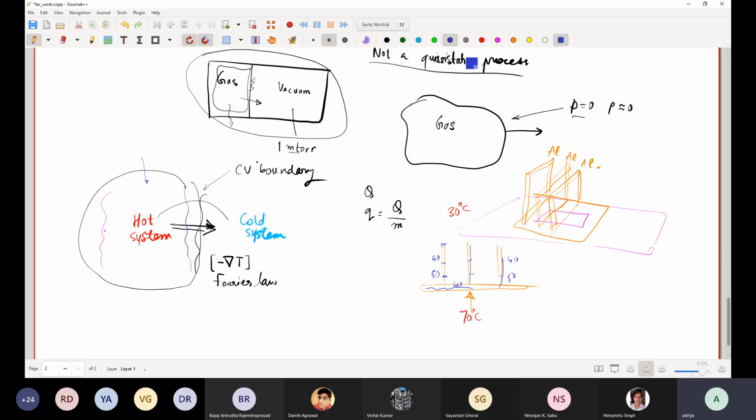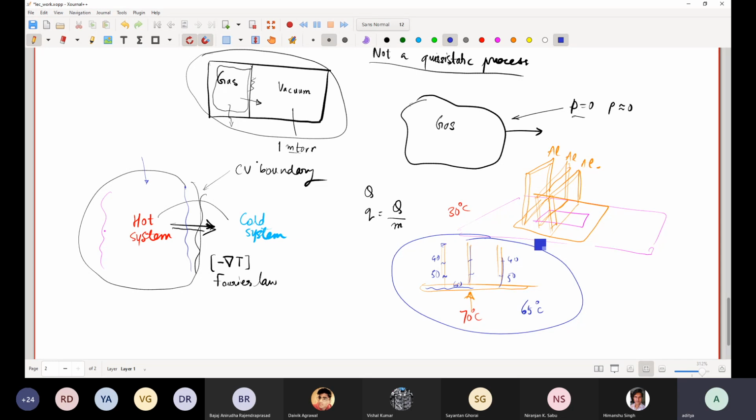But the macroscopic study that we are trying to do, we will consider this as a mass at a certain average temperature. So it may not be 70, maybe the average temperature is 65 degrees Celsius. So we will deal with such kinds of average quantities. We will not consider the microscopic distribution of temperature inside the systems unless otherwise specified. Okay, all right.